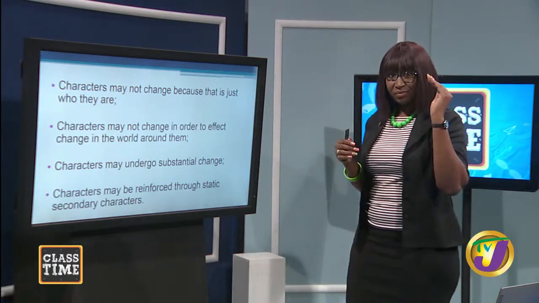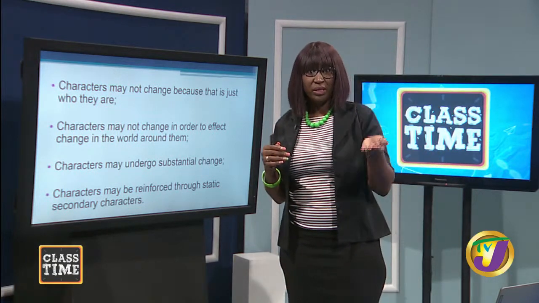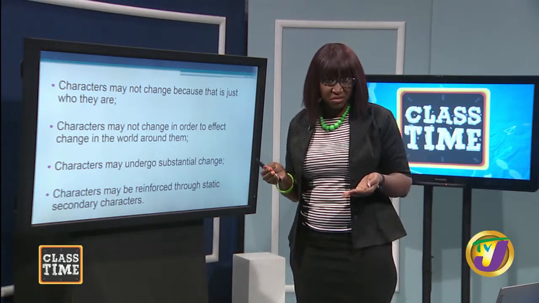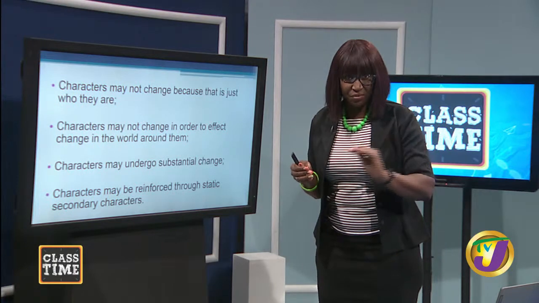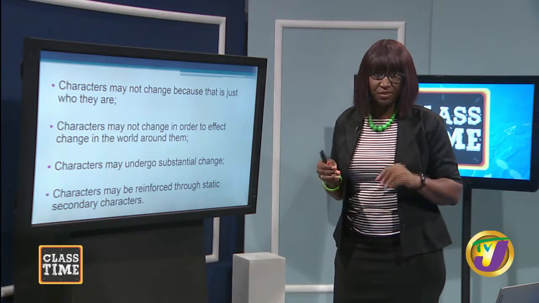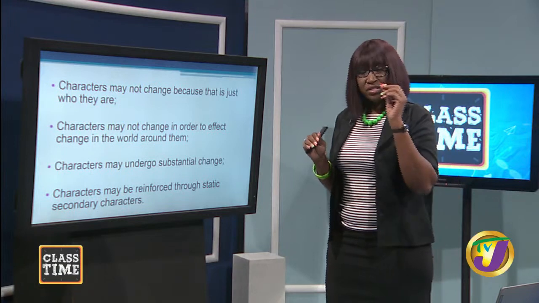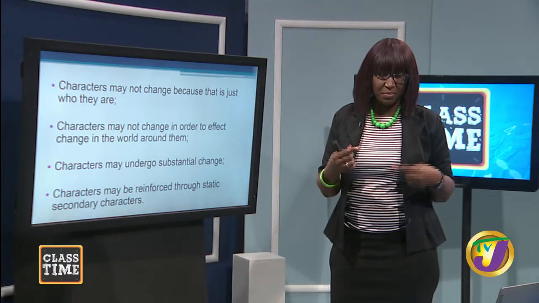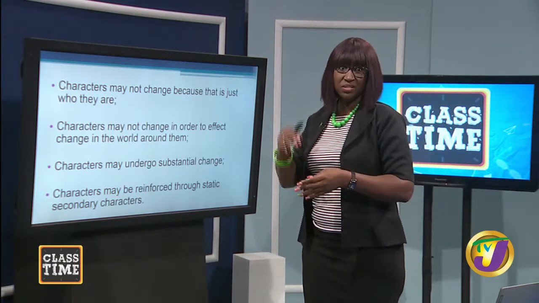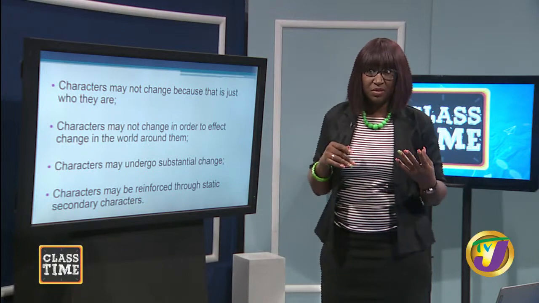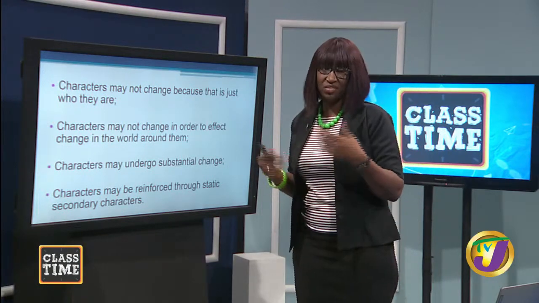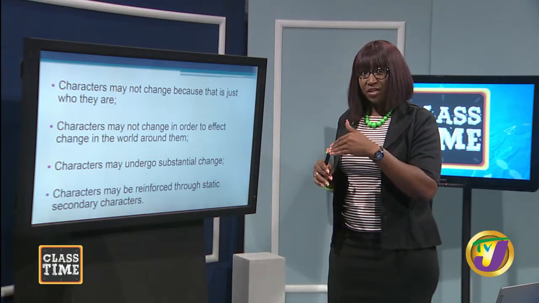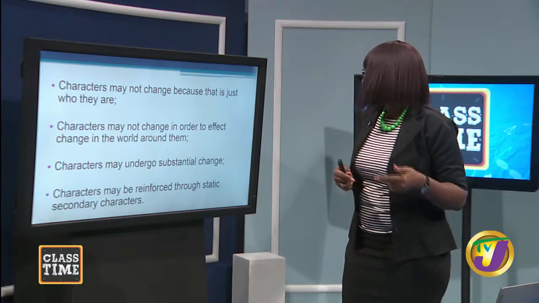So you have John Brown, who in the beginning has conflicts. John has a friend who is very mean. The friend is mean right throughout. So nothing that anyone wants help with, this friend is unwilling to do it. It is through this friend that we see John Brown's character coming out, because John Brown might be the one who has to end up helping people because his friend refuses to. John might have to be the one who tries to encourage his friend to change, even though he might just stick to his guns and say, no, I'm not doing it. But through this friend, we see other things coming out.